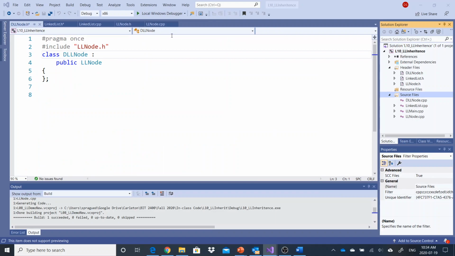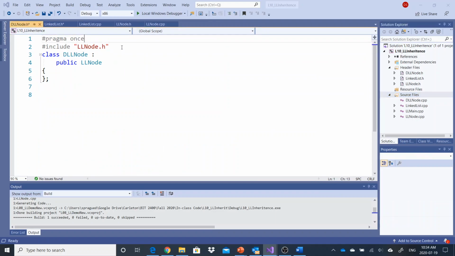Let's make this thing. Okay, what do I have here? It's going to include this once. This is the header file, by the way. I'm going to include llnode.h because that's where I'm getting the parent class, right? This is what inheritance is going to look like. I'm going to make a brand new class called DLL node, and use LL node as the parent. Take everything from LL node, keep it like that. In fact, let's save all. I should have DLL node around here somewhere. It does a grand total of nothing.